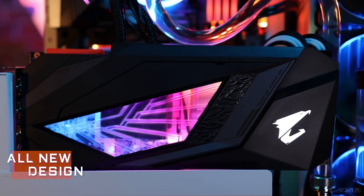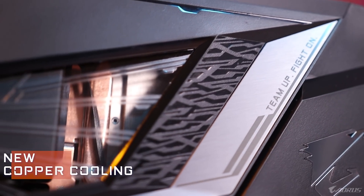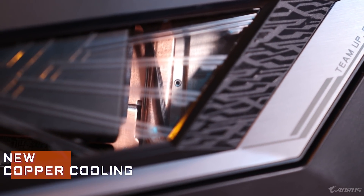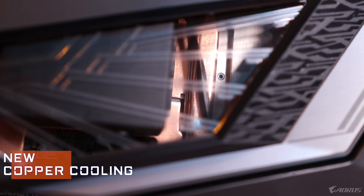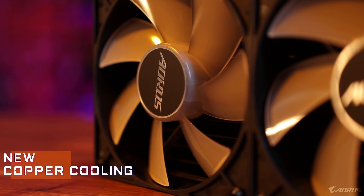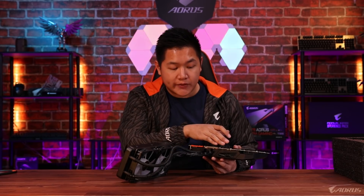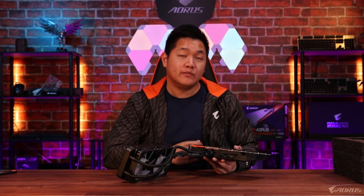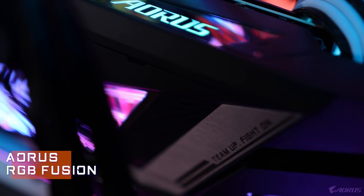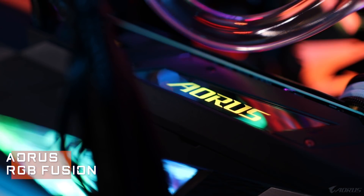And to be honest, when this thing is lit up, it looks great. Moving to the second new thing we have for this card: if you take a look through the clear window, you can actually see a large amount of copper. What we've done is increase our copper cooling solution — you have a gigantic copper plate which cools the front of your GPU. That paired with the liquid cooling makes sure your RTX 2080 GPU is running as cool as possible. On the side over here we have an RGB Aorus logo, which supports Aorus RGB Fusion, so it's customizable in terms of color and lighting effects, all done through the RGB Fusion software.